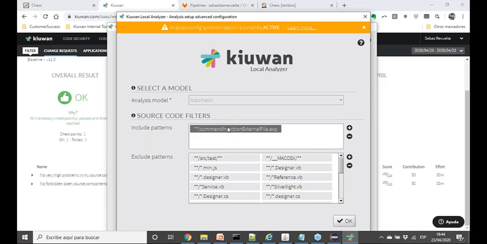Okay, you know that you can use the include patterns. If you are using the command line, there is a field called include.patterns, and you can introduce the list of files just there. And if you want to automate all the things, you need to develop a small script that gather the information from the repository with the last changes and prepare a property file that can be the input for Kiuwan.